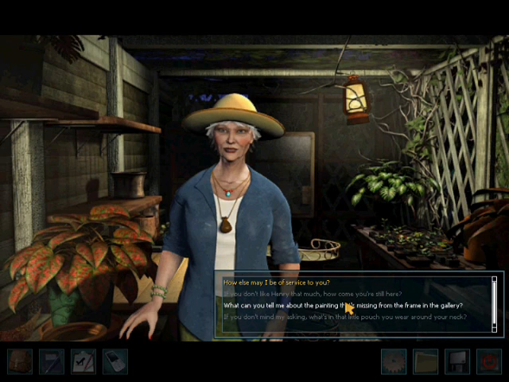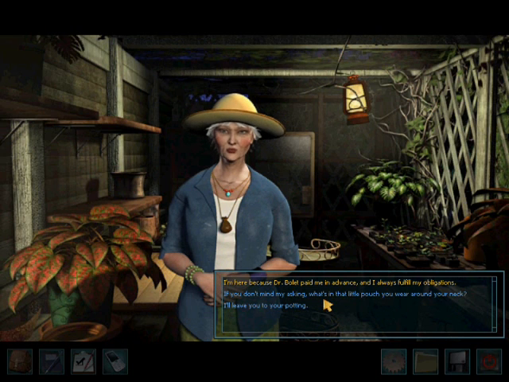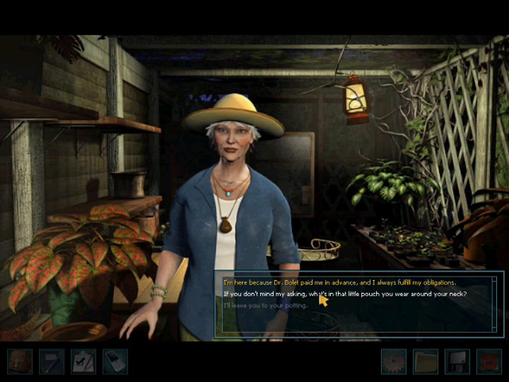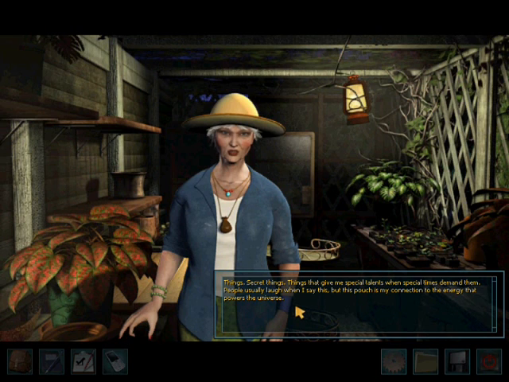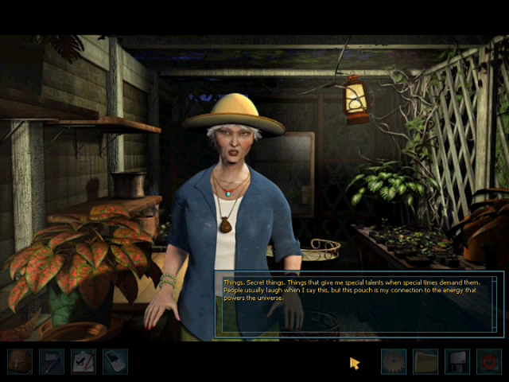What can you tell me about the painting that's missing from the frame in the gallery? Very little, I'm afraid. I didn't notice the picture was gone until after the reception following Dr. Bolay's funeral. I cannot even tell you what it was a picture of. If you don't like Henry that much, how come you're still here? I'm here because Dr. Bolay paid me in advance, and I always fulfill my obligations. If you don't mind my asking, what's in that little pouch you wear around your neck? Things. Secret things. Things that give me special talents when special times demand them. People usually laugh when I say this, but this pouch is my connection to the energy that powers the universe.